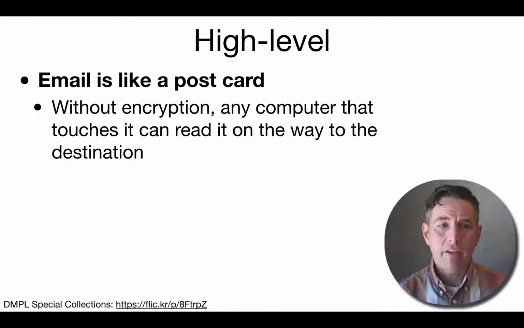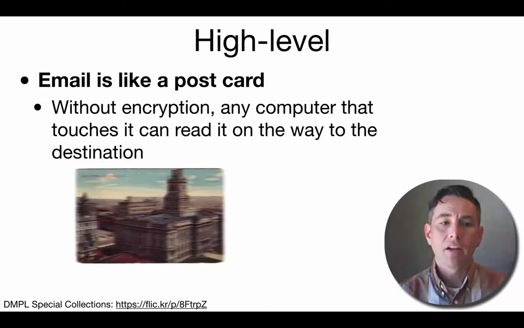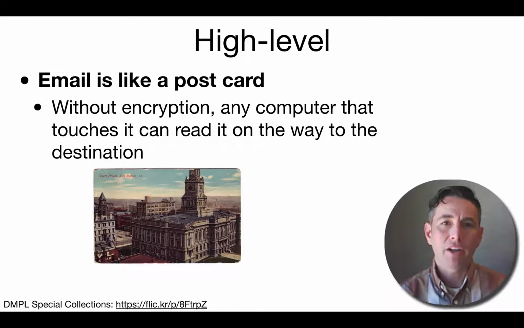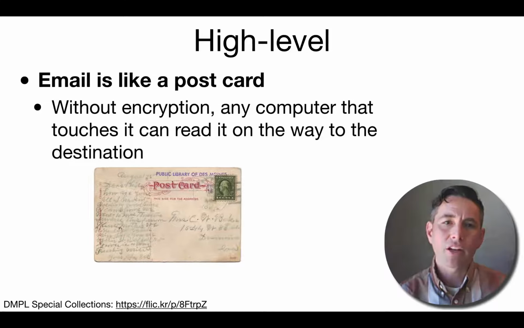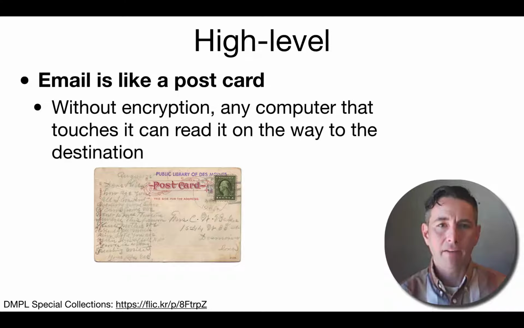Well, for starters, email is basically like a postcard. Without some kind of encryption, any computer that touches or handles your email on the way to its final destination can capture the content of it. Just like in a postcard, you have a front side that has some sort of image of something you want to share, and on the back side, there's also a personal note. Email also has that kind of information. There's information about where it's going and where it's been, but there's also the content of the email.